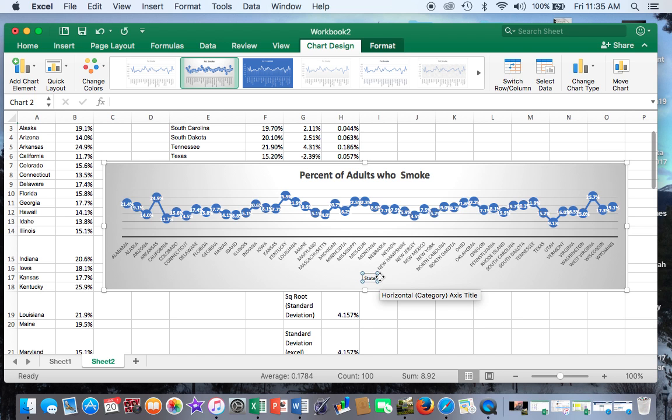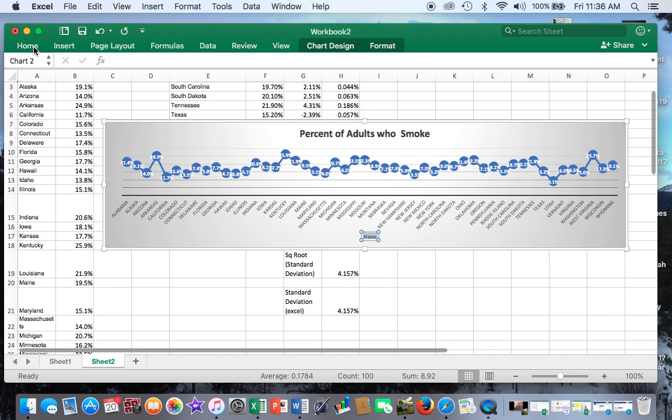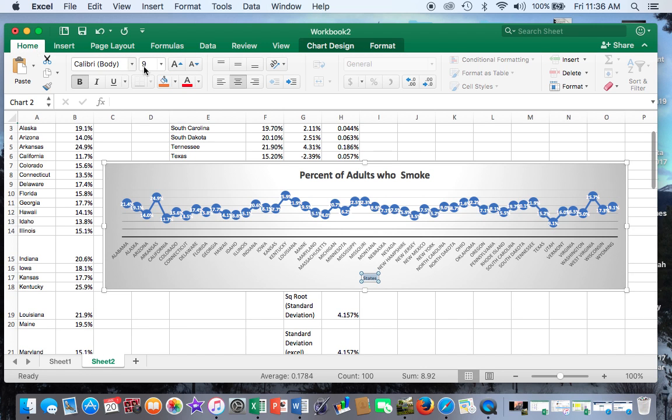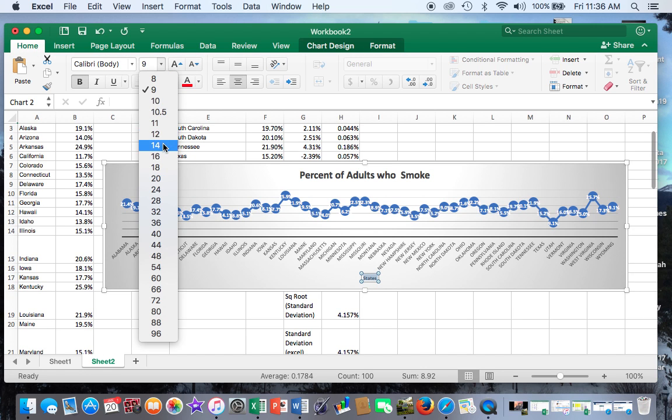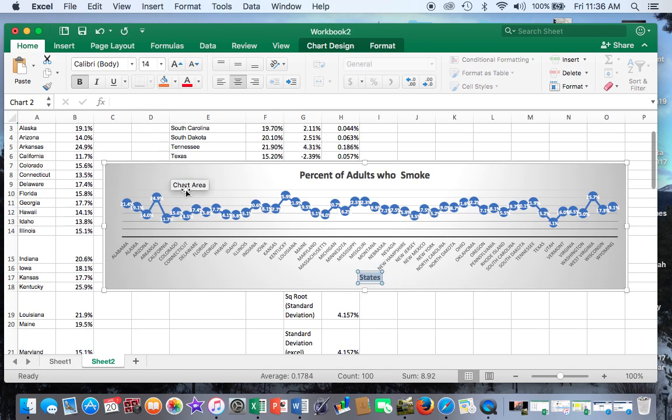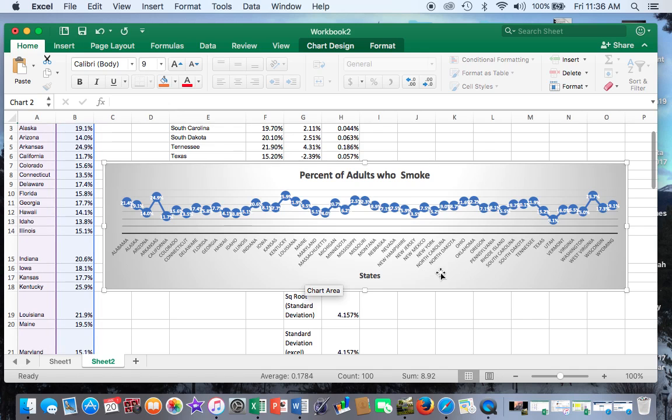Let's just call this the states. One thing I don't like is that this is relatively small. So if I go to home, I can make it larger. That's nice. Then to save it, click on any part of the chart outside of that box for the title.